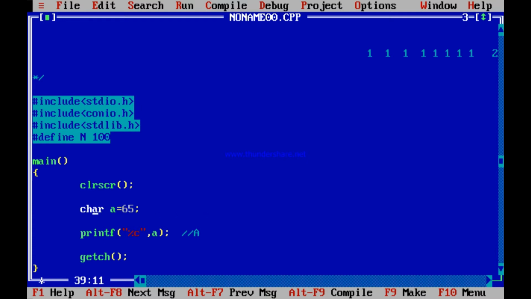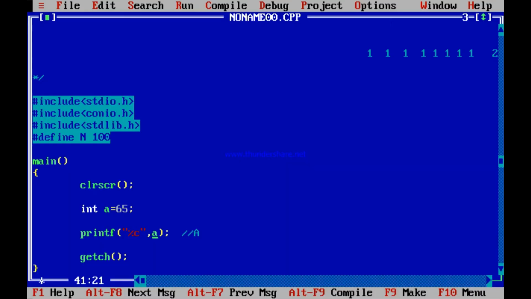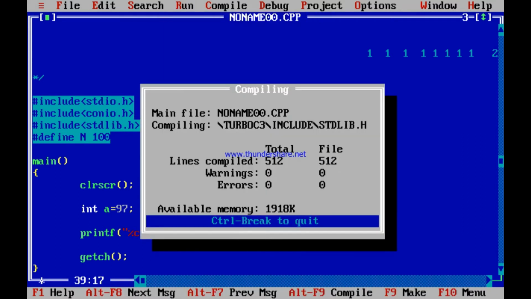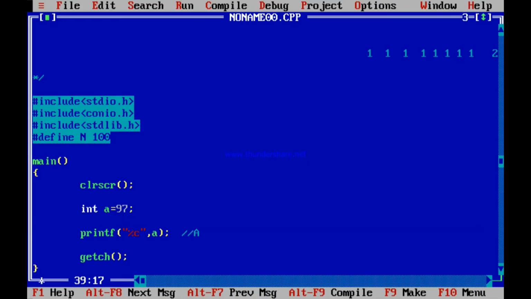It will not make too much of a difference if I represent this character and make it int. Sorry, if I change this character and make it integer, it should not make too much of a difference, because ultimately 65 is present within A. If you print it as a character, definitely it will print capital A itself. Run it and see for yourself. Yes, capital A it is printing. So integer does not make too much of a difference. Suppose it is 97, it should print small a itself, even if I represent it by integer.